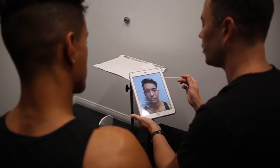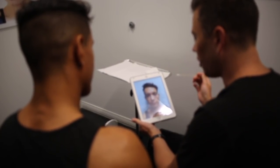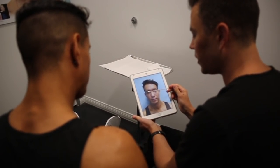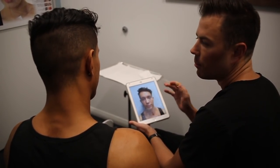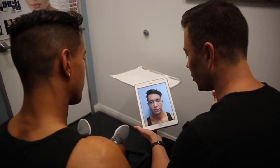Looking at your face, generally you're pretty symmetric. You do have a little bit of asymmetry in your cheeks, where your right cheek is a little flatter — same thing with the jawline compared to your left cheek, which is a little more pronounced, a little more rounder, but this is very normal. Everybody has some degree of facial asymmetry.